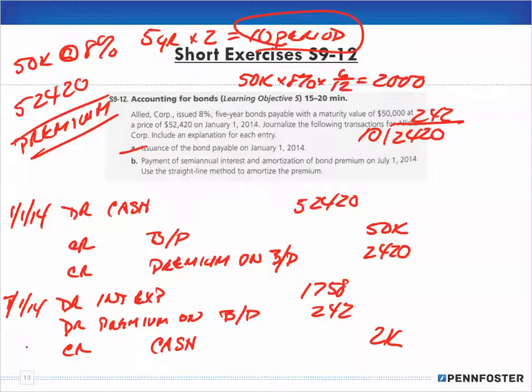I could make this video another 5 to 7 more minutes, like I did with the last one, but I'm not going to. Watch the two in conjunction. Just realize that 9-11 is a discount, 9-12 is a premium, but by working through both of them, you'll feel that it's really not that difficult and it's relatively easy as long as you understand those underlying concepts. The underlying concepts are being somewhat applied in 9-11, and here in 9-12, I'm not presenting them. But you can see how quickly I can actually do the work.